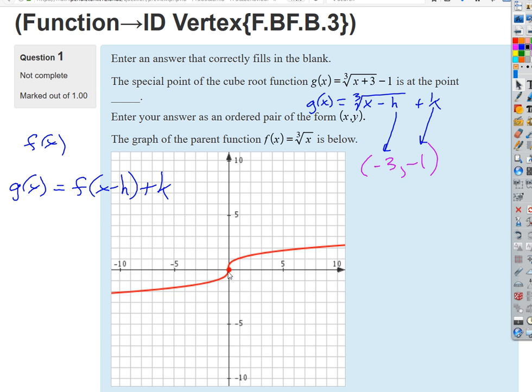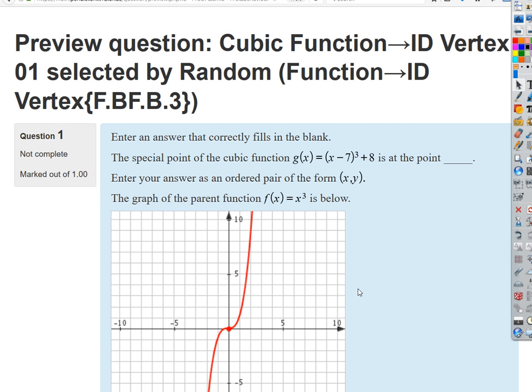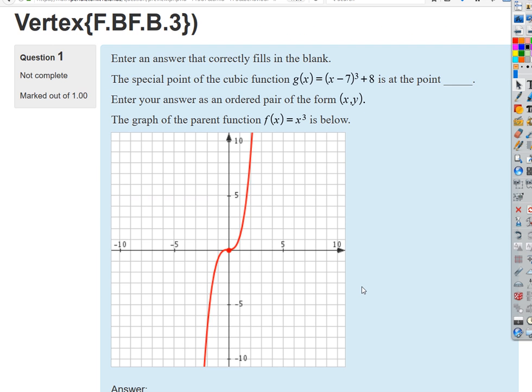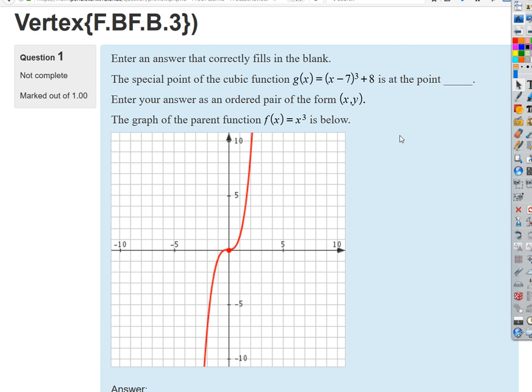Let's do another one. Okay, this time this is a cubic function, but where's the special point starting? 0, 0. So once we're going to take that parent graph, which we'll get familiar with later, right? And if I want to do this to it, I want to create a new cubic function, I'm always going to start when I make a graph of one of these functions at the special point. That's going to be our home base, and then from there we'll make a sketch based on what the parent graph looks like, right?